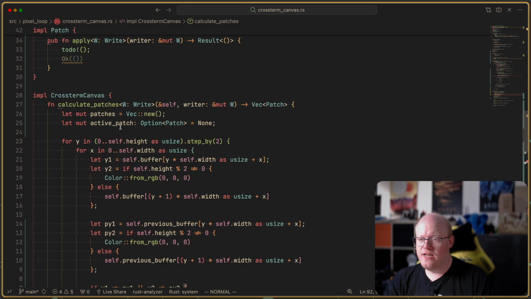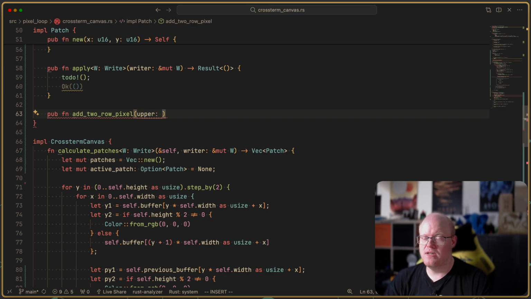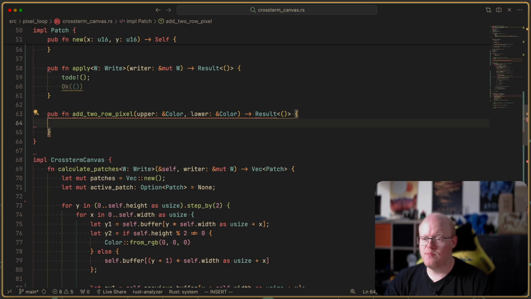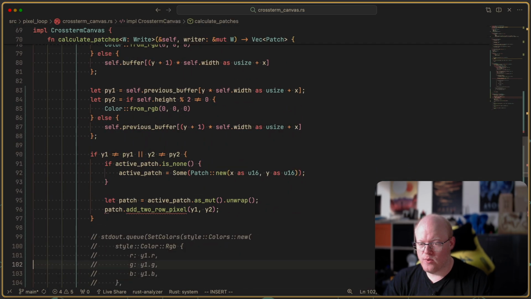And I guess now we need to implement on the patch something like pub fn add_2_row_pixel, and it gets the upper one, which would be a color reference, and it gets the lower one, which is a color reference as well. And I would assume it returns a result because I guess it might fail. We will see in a second. Maybe we don't even need that, but I guess we will.